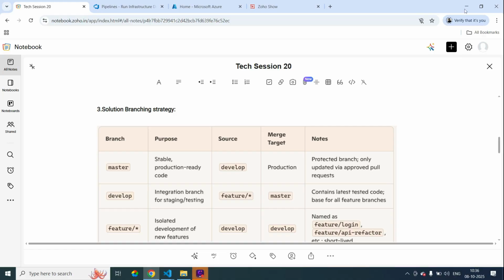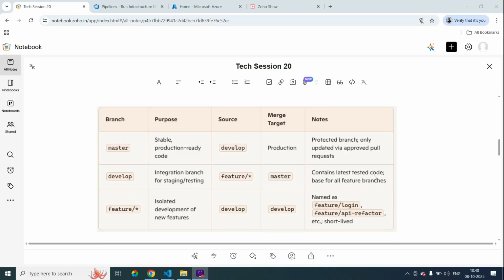Let's move to the next one. All right, so now you are clear, right? The branching strategy: master, develop, feature. Master would be the final code, that is the stable or production-ready code. Feature branch is for your continued development. Each individual, let's say 4 developers or a DevOps team of 4 working, creates their own feature branch. They can start development, testing and anything.